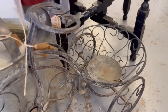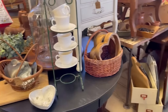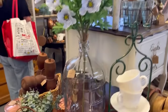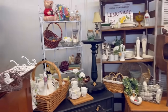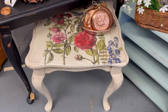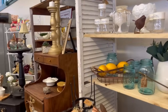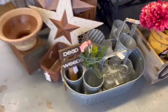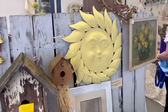This upcycled heart with the different metal was really cool, and I loved this little flower basket and this little bicycle — so cute! This fresh flower sign was really neat; it was kind of like a hanger and you could hang plants off of it, a really clever idea. This little garden stake was funny — it said 'dead weeds.' You could put that in your garden bed. And look at this birdhouse — it said it was sold already — and I loved the sun as well.